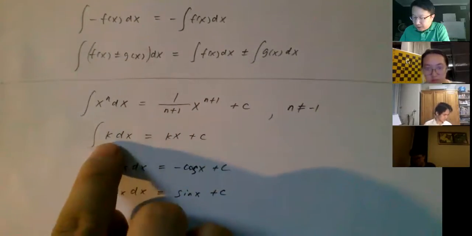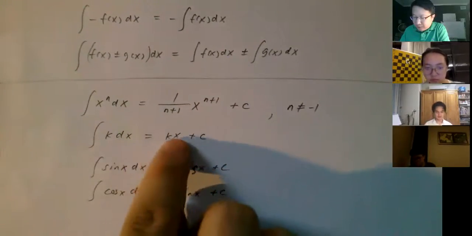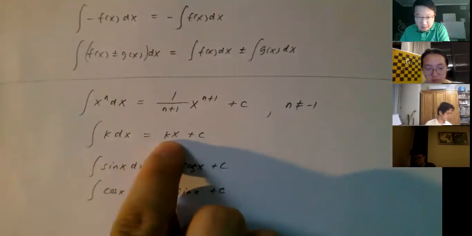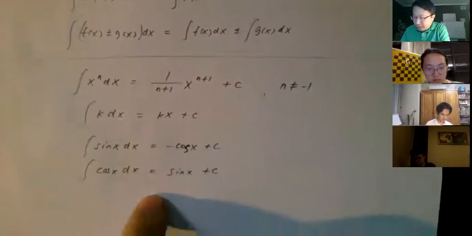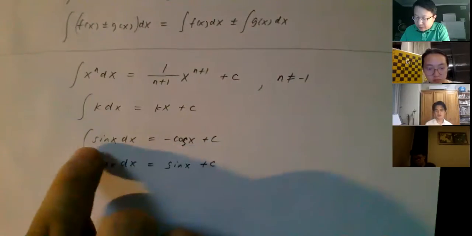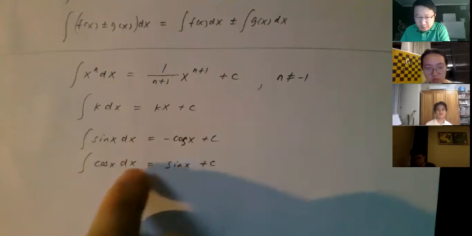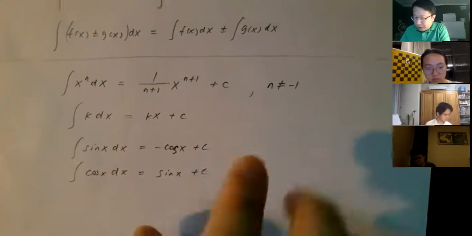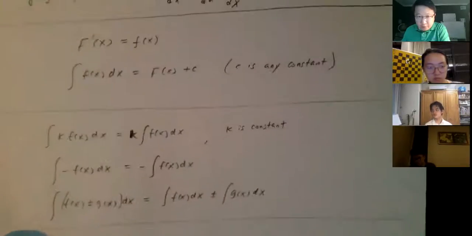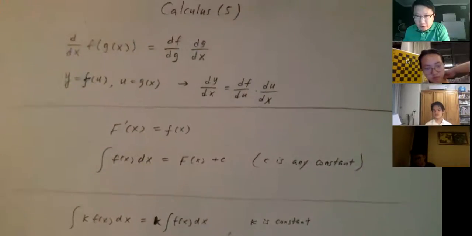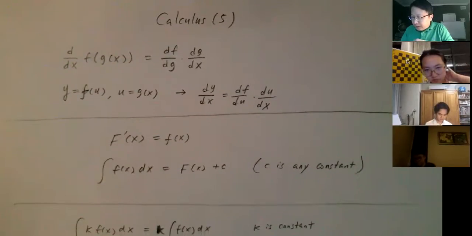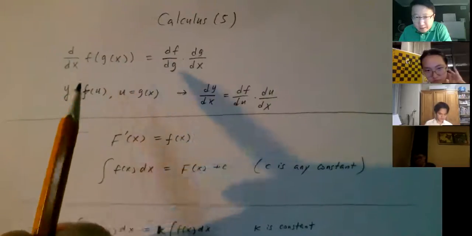The integral of a constant is looking for a function whose derivative is constant, which is kx. And the derivative of sine and cosine gives minus sine, so that's why this one's integral is this, and this one's integral is this. All of those become available to you as a library. Eventually, you will do this.